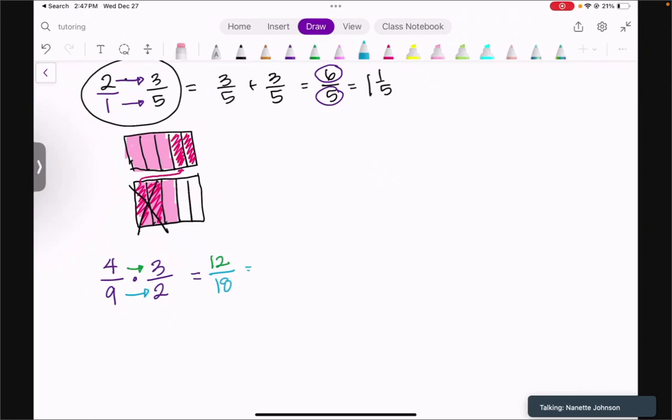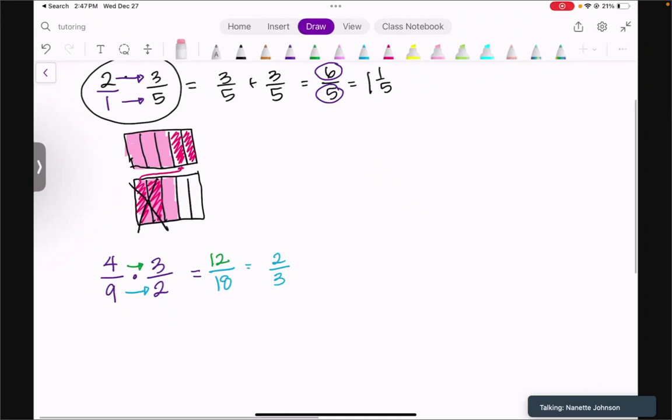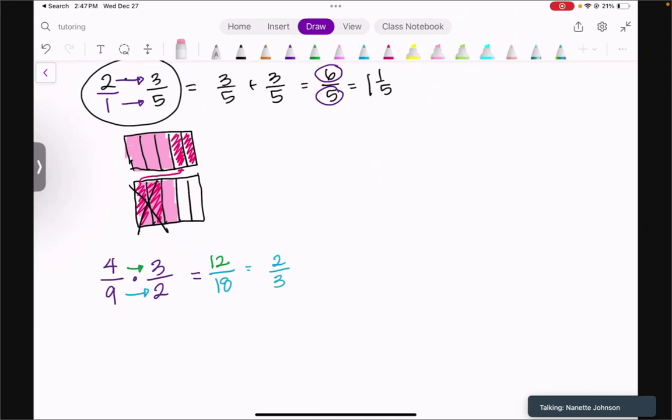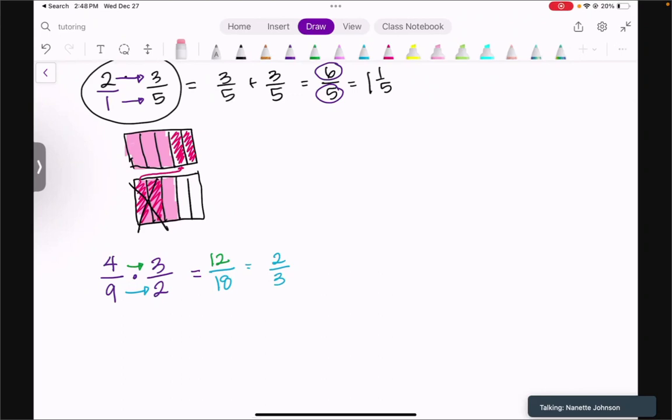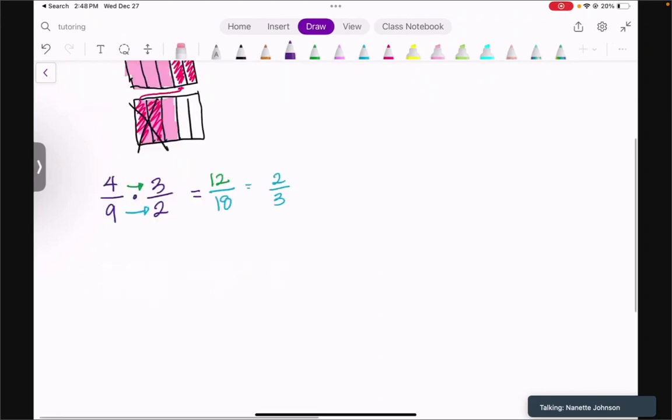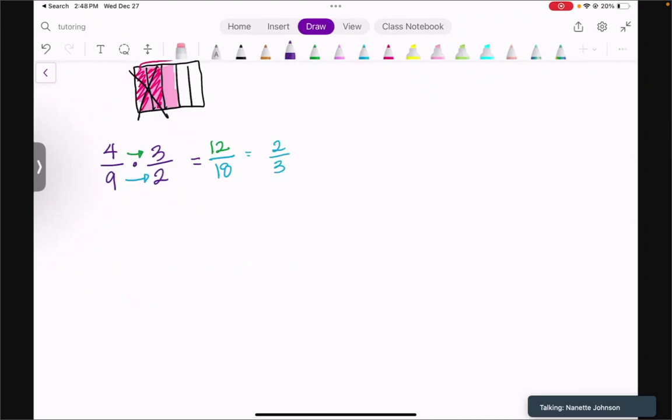So that's 2/3. What this means in fraction land looks really confusing, so I'm not going to show you the concept of it, although it does make sense. It does actually make sense if we use kind of like fraction bars. Okay, so that's how you multiply fractions. The parts that get really tricky are when we have mixed numbers. So like say for example, we go 2 2/5 times 4/7 or something. I don't know, making stuff up, right?